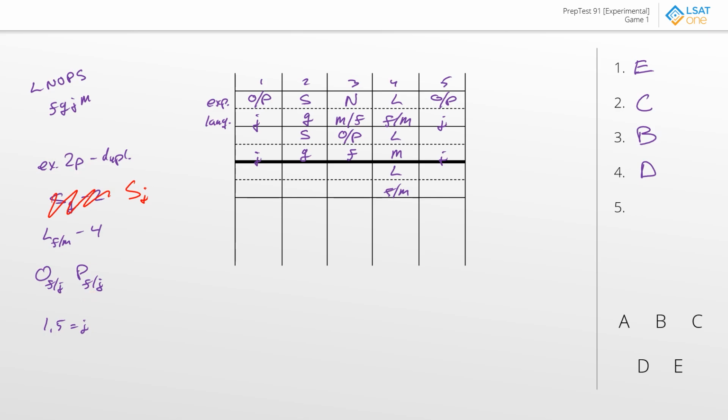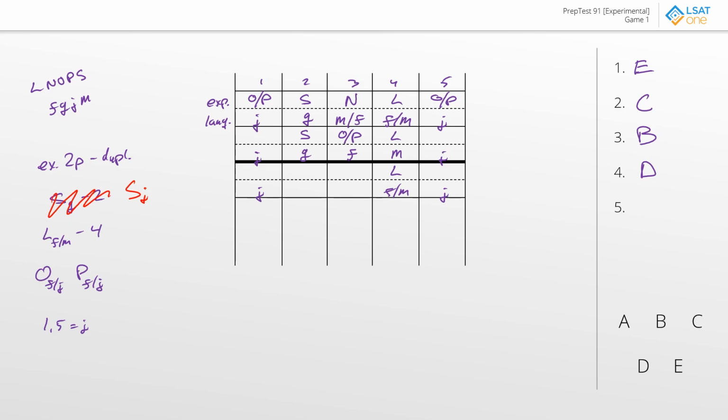Although, actually, wait, we can do a little bit with this now, because if S is speaking Japanese, then arguably O and P can no longer both be speaking Japanese. So one of them is for sure going to be speaking French. And the other, we can't have two Frenches, right? Because we already know that 1 and 5 are both going to be Japanese, so Japanese is a double. So we can't have two Frenches. So between O and P, one of them is going to be speaking French, and then the other one will be speaking Japanese together with S.